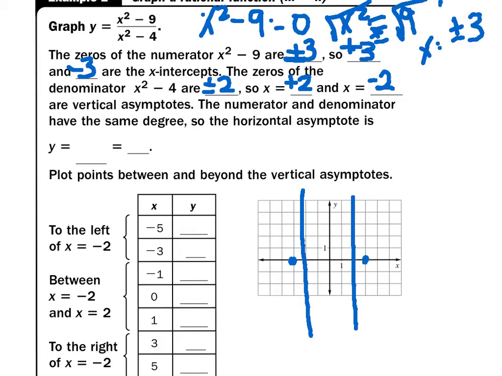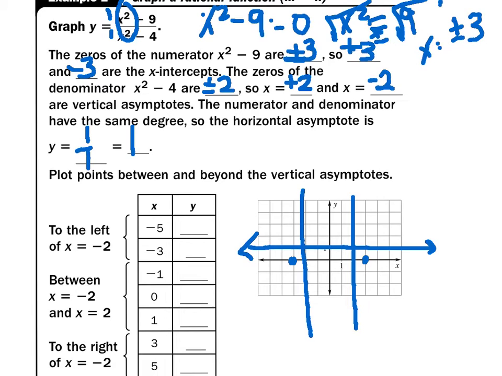Now, do we have a horizontal asymptote? The numerator and the denominator have the same degree. They're both 2's up here. So if they have the same degree, then we're going to put the fraction of the coefficients. What's the coefficient of the top one? It's 1. What's the coefficient of the bottom one? 1. 1 over 1. So the line y equals 1 is an asymptote. Not x, yeah, y equals 1. I'm sorry. There we go. The graph's going to look kind of weird. It can't cross the boundaries here.